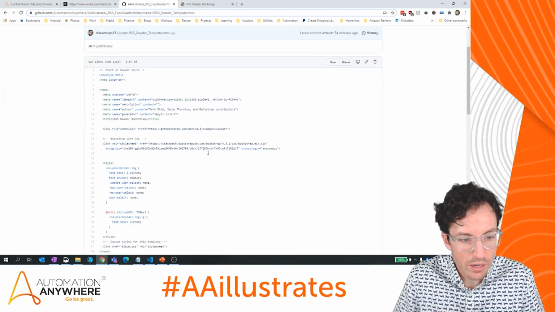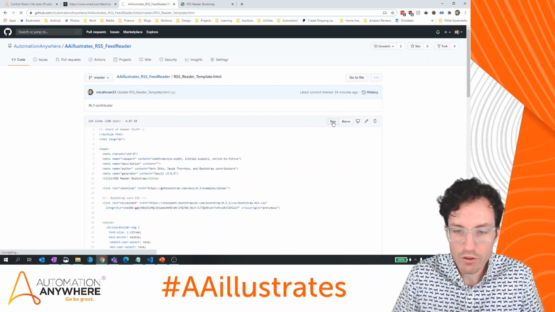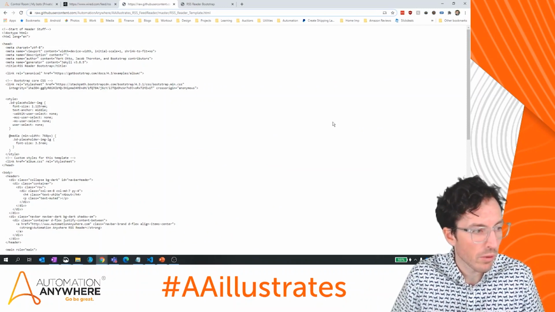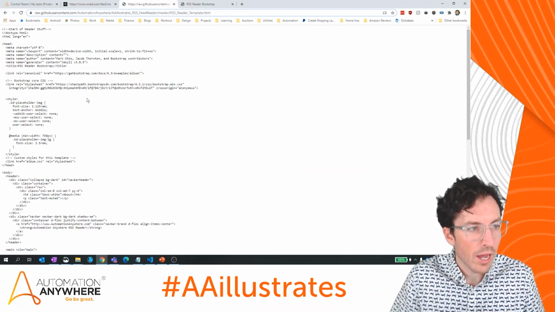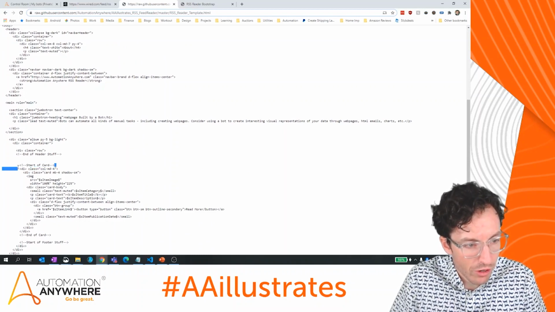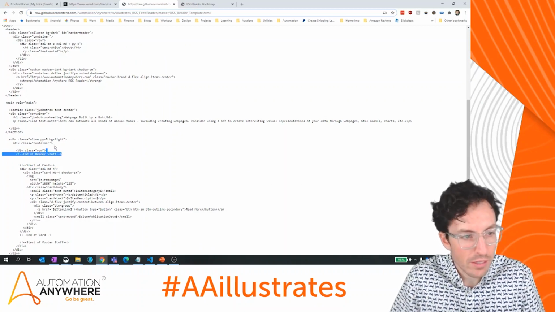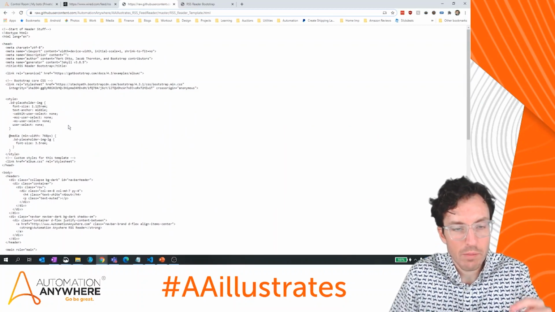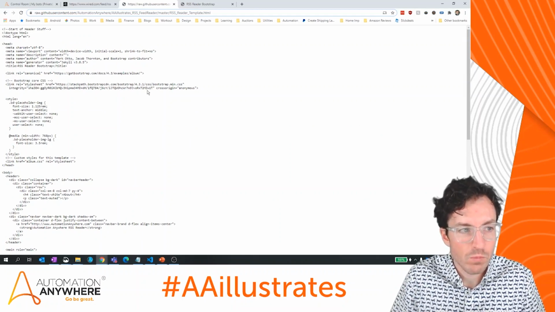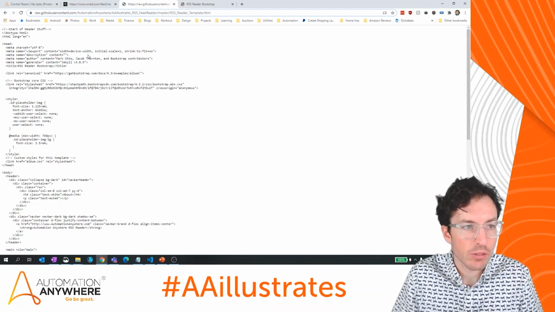And what we can see here is the full HTML. Now what I'm going to do is view this in raw. And if you're not familiar with HTML, that's totally fine. I don't expect you to be an HTML expert coming into this. But I added some tags here. So here we have start of card and we have end of header stuff. I put those tags in there so that as we start to break this up and create it with the bot, we know exactly how to do that. Okay, so you'll want to have this page open because we're going to refer back to that a couple times.